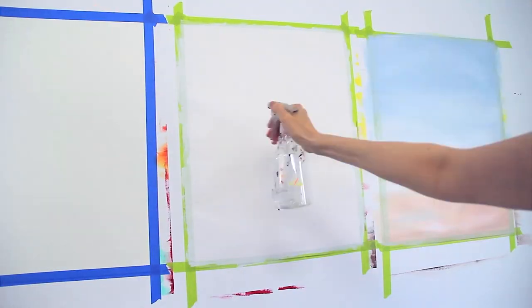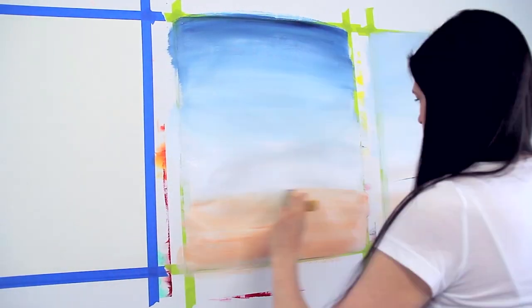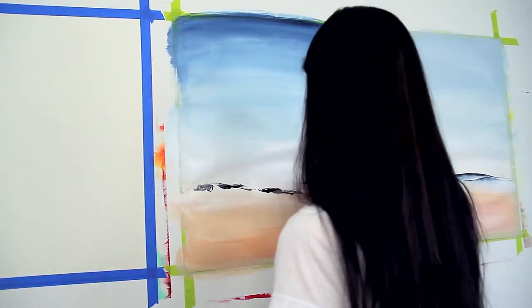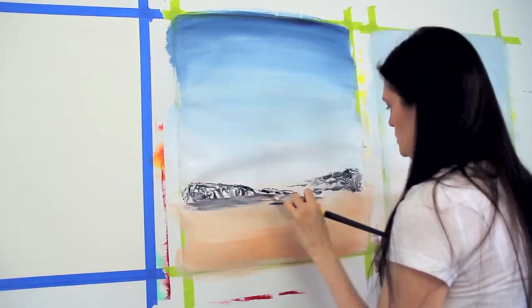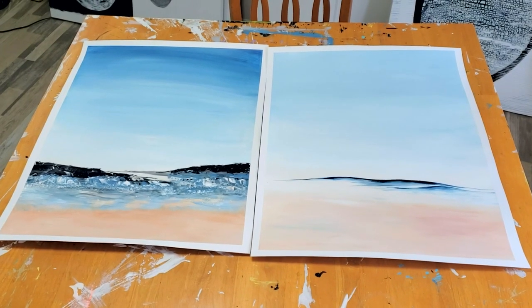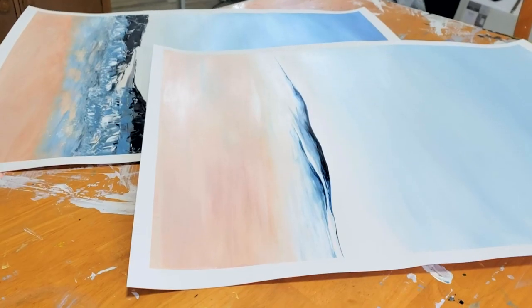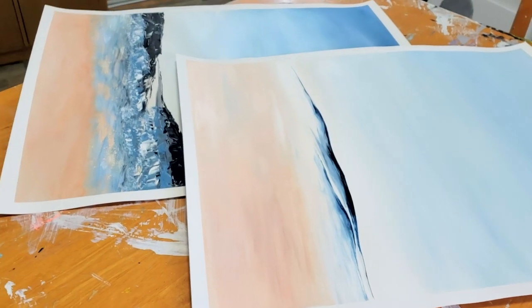I tried it with gesso and without gesso, and it doesn't really matter. It's more a question of personal taste. The vellum texture of the Bristol paper is enough to grip your acrylic paints so that it doesn't feel too slippery on the page. If you want a little more grip, you can of course add some gesso, but it didn't need it per se.